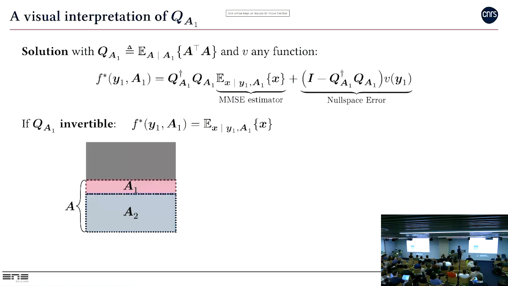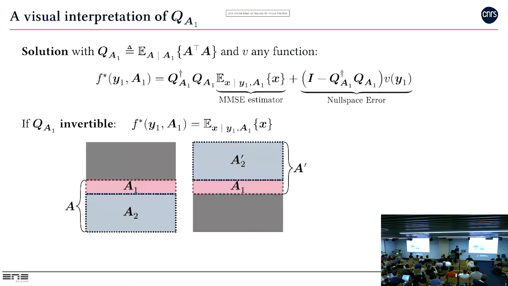We take our mask for a given sample. Let's say that we observe the pixels in the second part of the image, and we say A1 will be, so the first, the thing we put into the network is the middle, and A2 is the target. Sorry, A1 and A2 is the target. And then we have another operator that is different. And now we keep the same A1, but A2 changes because the mask is changing from sample to sample. And we see that taking these two together, this one is giving me the estimation of this bit given this one, and this one is giving me the estimation of this bit given the other.